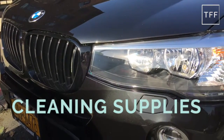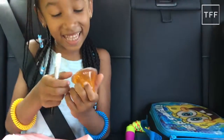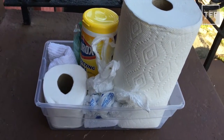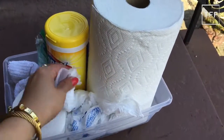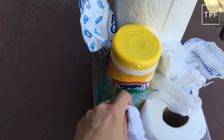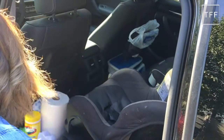Number 3: Cleaning Supplies. If your kids will be eating and drinking in the car, you want to make sure you're prepared to clean up any spills or accidents. So I always bring a plastic tub filled with cleaning supplies like paper towels, extra plastic bags, toilet paper, disinfectant wipes, extra Ziploc bags, baby wipes, and some extra rags. This tub goes behind the driver's seat.